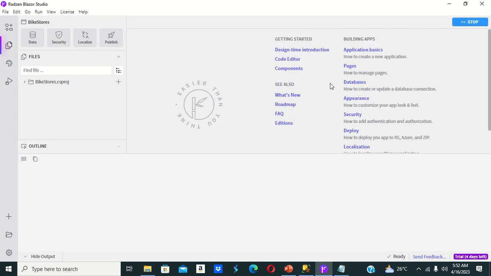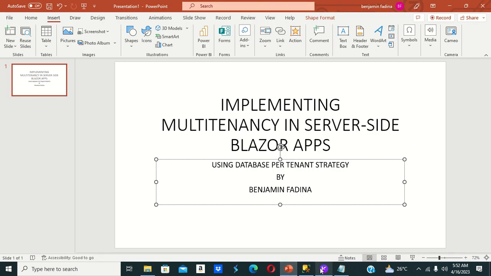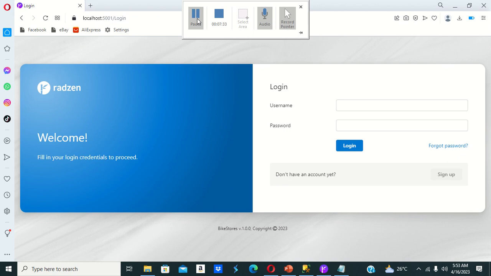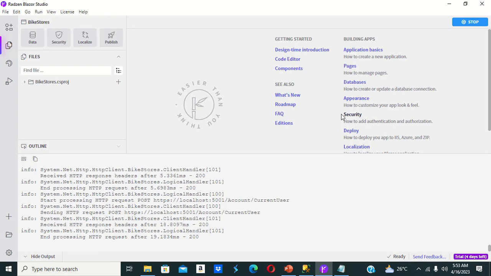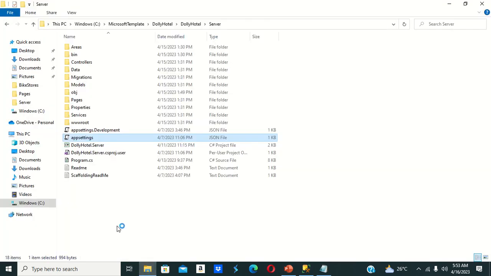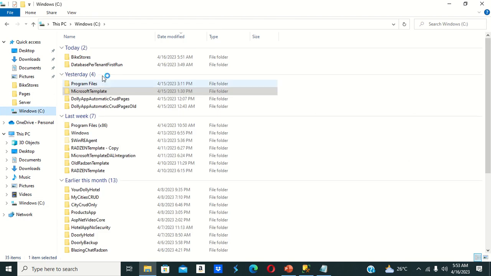Let me run the app for the first time. App is building. So application has run for the first time. Let's stop it. Let's close this. Now it's time to open the application in Visual Studio.